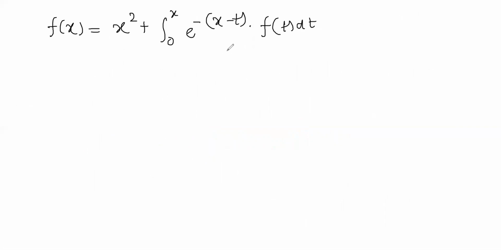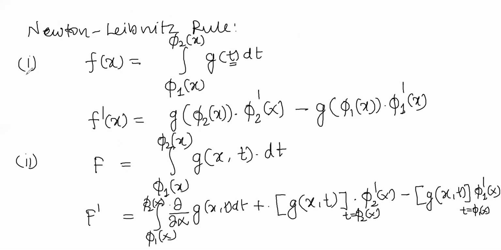So here I see that this is nothing but a function of two variables. Here I have x and t both, so I cannot think of applying just formula number one. I cannot apply this formula most of the time, because here I just have only t. To apply the formula when I have x and t both, I have to apply this formula, and this is the most used formula.